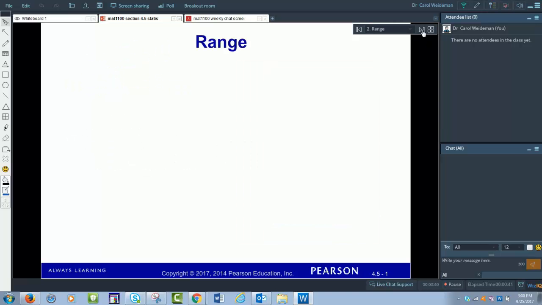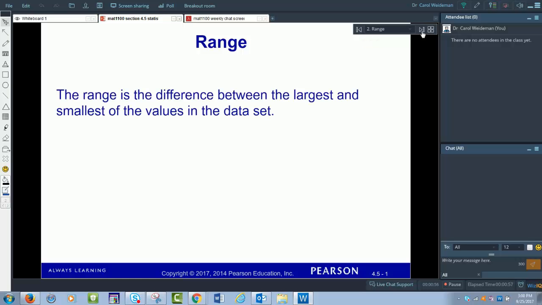So we remember back in section 1.8 we learned about the measures of central tendency, or the center of a data set. So we learned the mean, the median, and the mode. This time we're going to talk about measures of variation, and we're going to look at something called the range. So now we're interested not in just a typical value or an average for a data set, but how much difference is there among the various data points in the data set. So the range is the difference between the largest and the smallest of the values in the data set. Most students have heard of the range, the maximum minus the minimum.